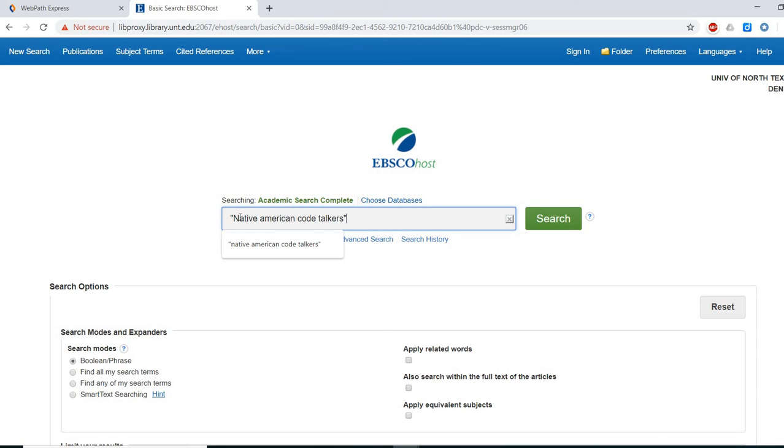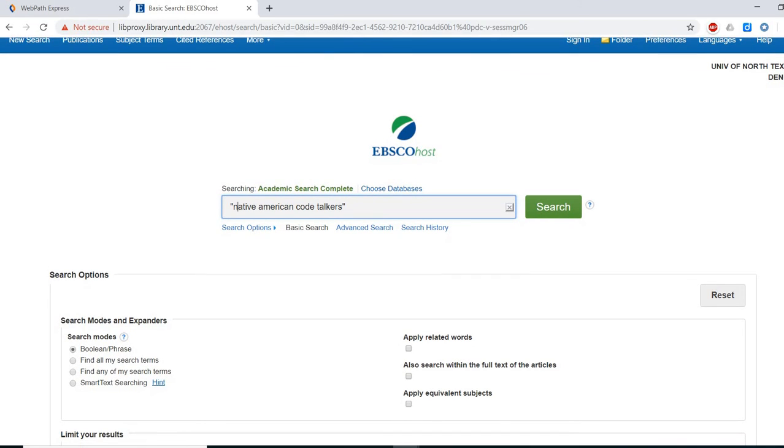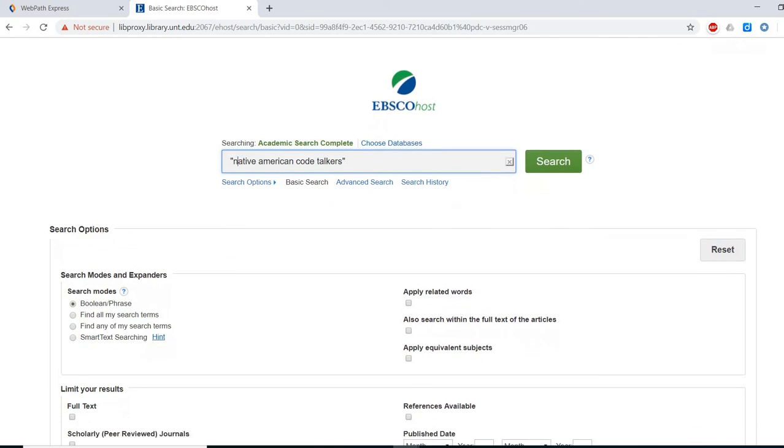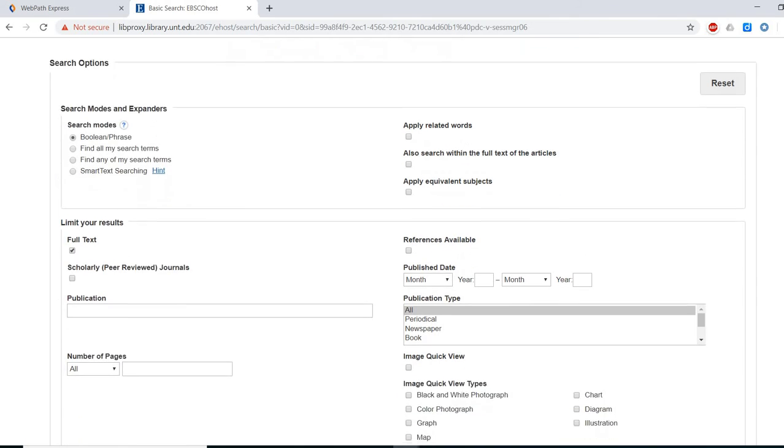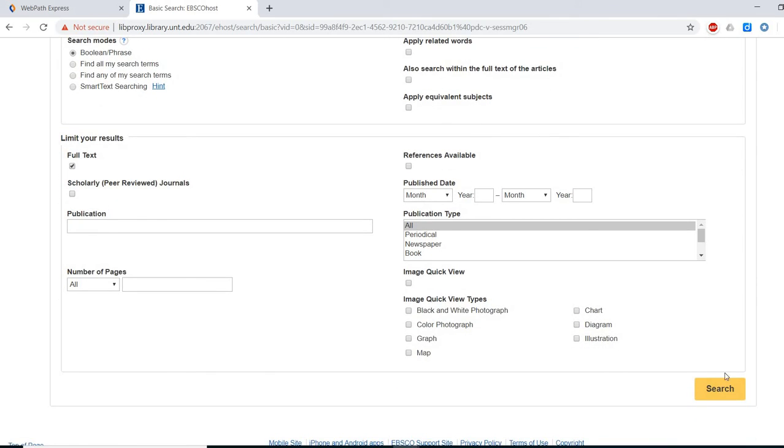So for now we will try it without the capitalization, but we can try again with proper capitalization later. We're going to use our Boolean phrase, so all of this together. We're looking for full text. And we're going to do a search.